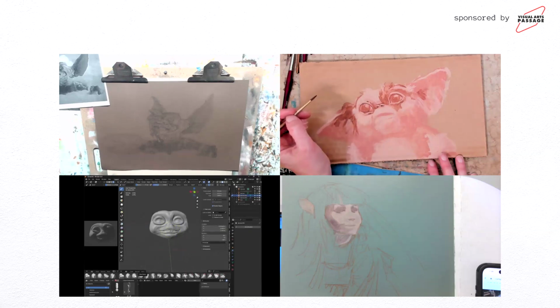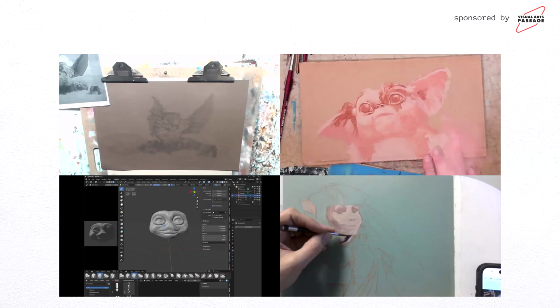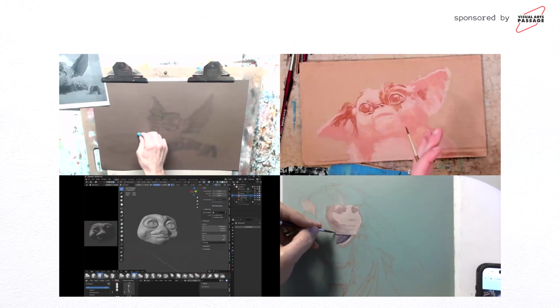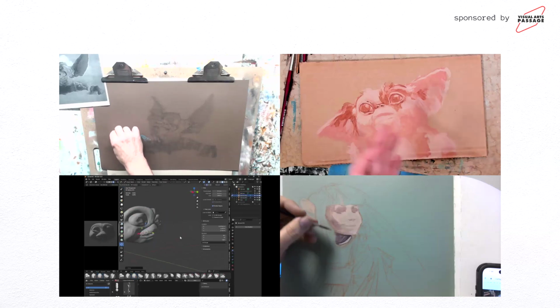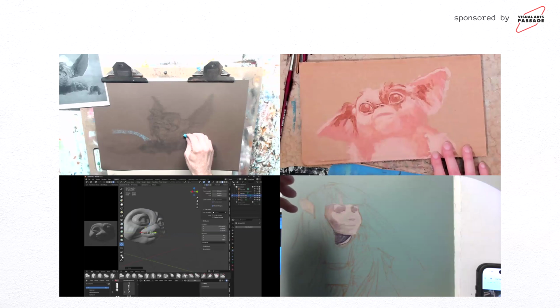Xander had a question too. A friend recommended pricing by the square inch. How do you guys price your work? This is always a big question. By the square inch, ish. I want to say ish because it doesn't always sync up. Like, by the square inch for an 8 by 10 versus by the square inch for a 36 by 36, that doesn't always sync up. I actually graphed mine and found it was a parabola.